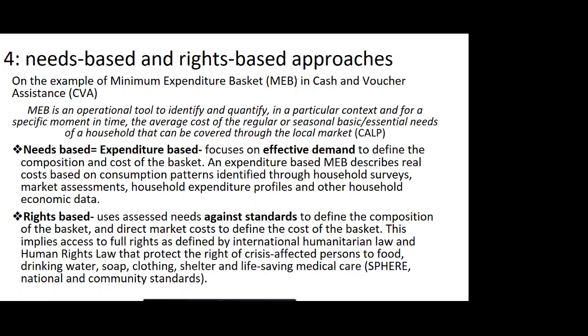And that gives them the right to decide what their needs are. We don't have to assess the needs. We just have to know whether what they need can be delivered through the market, and then they can decide in a dignified way what they actually want to buy and what's the priority in a given month, in a given situation. Someone got sick, so the priority is actually medicine. Next month it's going to be school fees, right? So it comes from that, the MEB.